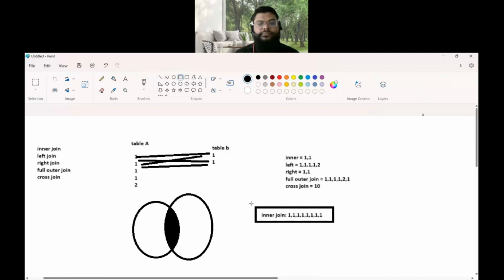We'll be having values from 10 values. Go ahead, Madhumati. We'll be having 10 values. Like one will product with table B of 1 and 1, then again 1 and 1, and then at the end 2.